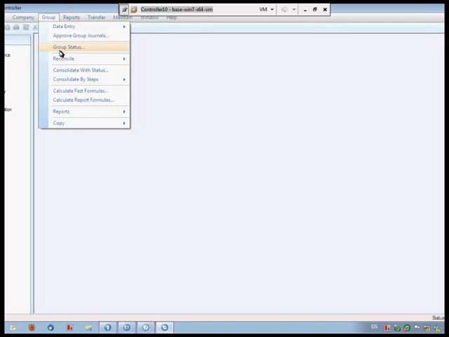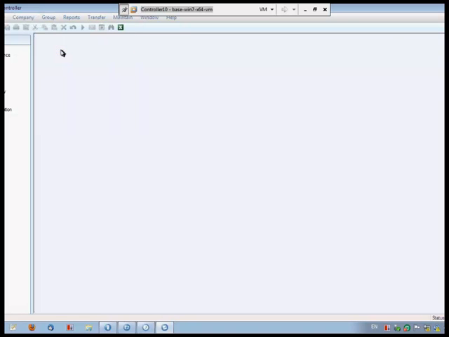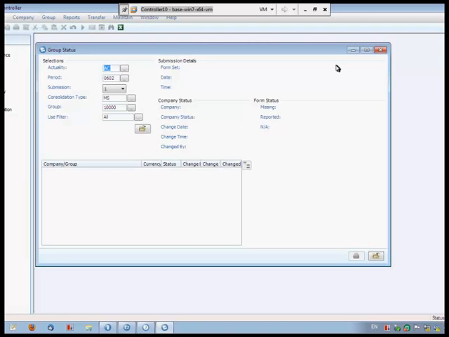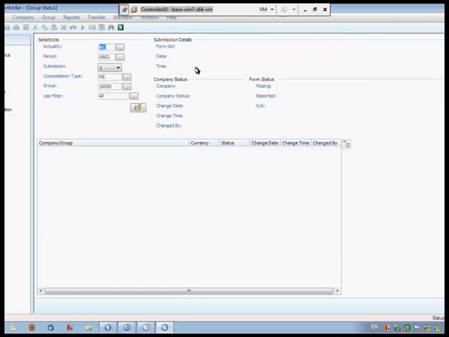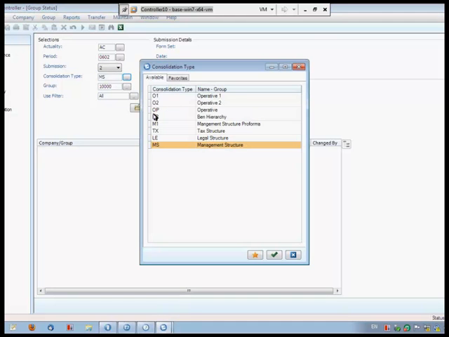One of the things that you can do is called group status, which basically gets into, in the U.S. markets, North American markets, Sarbanes-Oxley, tracking what's going on at every level within the consolidation process. So, for example, I can go ahead on my consolidation type and choose my management structure, my legal structure, my tax structure. In Controller, you can create as many different hierarchies as you want.